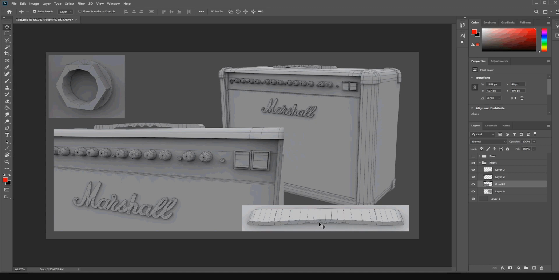I've kept in the geometry for the handle grip, just because I thought that was very 3D, and it's quite a prominent piece of the mesh. So I thought I'd better leave that in, and just optimize it running across here. Sections like these again, I've just probably deleted an edge loop running through.